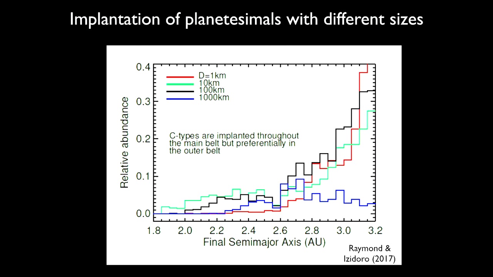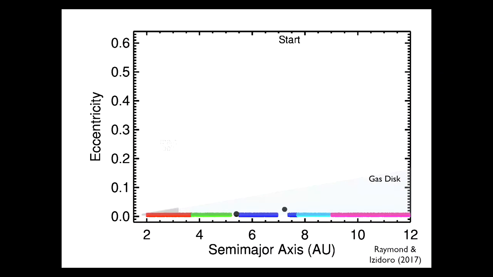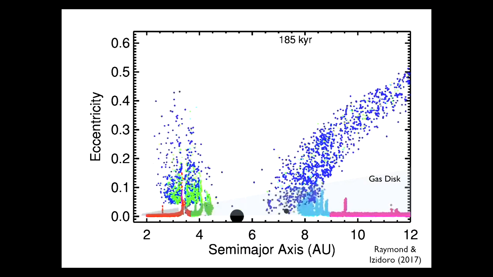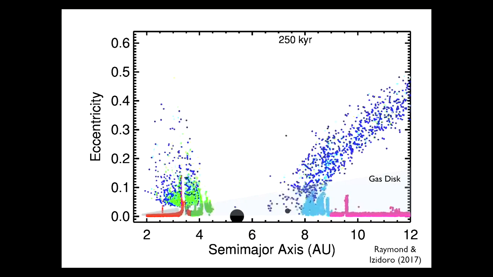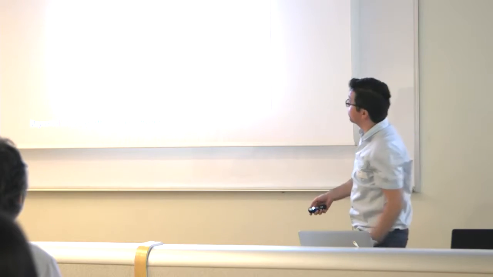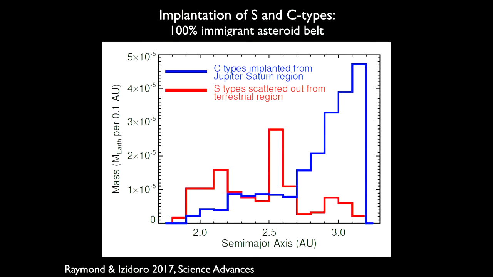Just to make it clear, what happens is the following. When the body is feeling a strong gas drag, it's scattered and immediately damped. But if it's not feeling a strong gas drag, it just keeps going and keeps having close encounters with Jupiter, and then is eventually implanted far away or closer in. So now you have a complete scenario if you combine the low mass asteroid belt with the injection of C-types. This is the amount of mass in the belt that is implanted during the process of formation of terrestrial planets. These are the S-type asteroids, and these are the C-type asteroids.